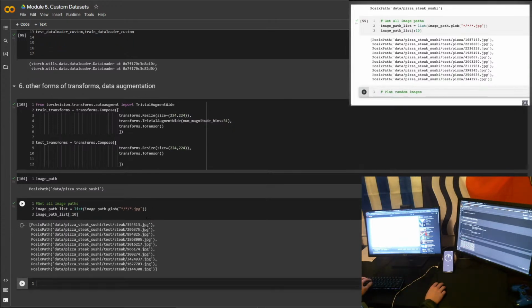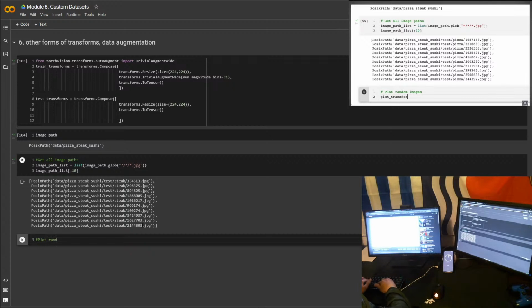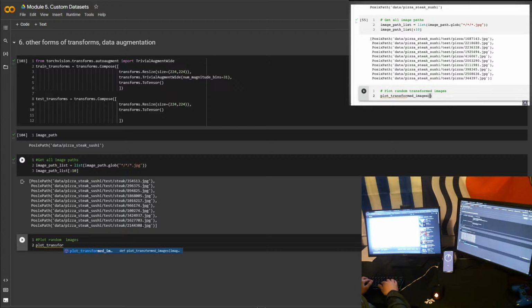Plot random images. We'll pass in, or plot transformed, random transformed images. That's what we want. Let's see what it looks like when it goes through our trivial augment.